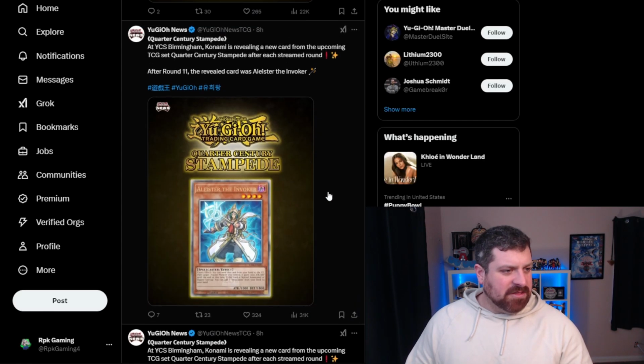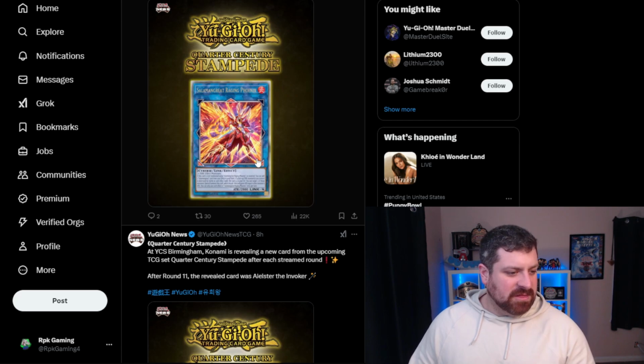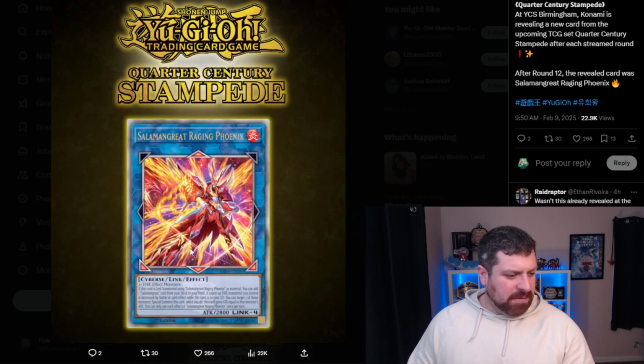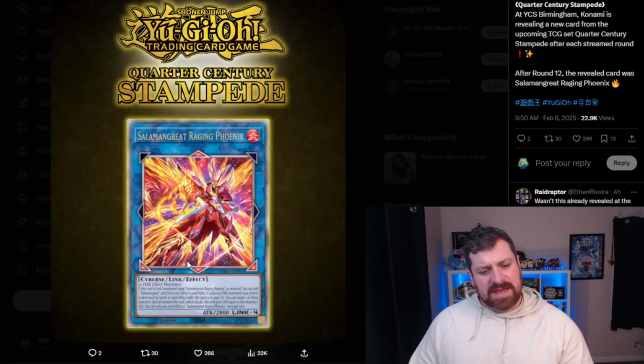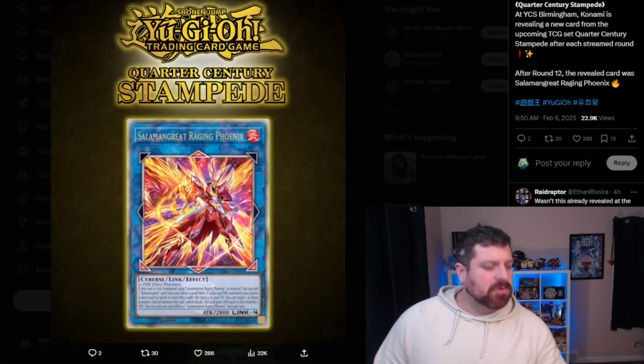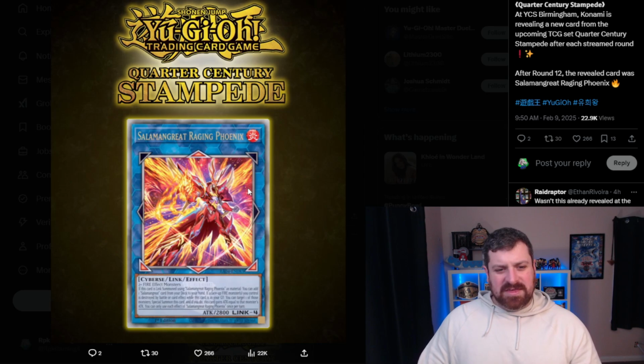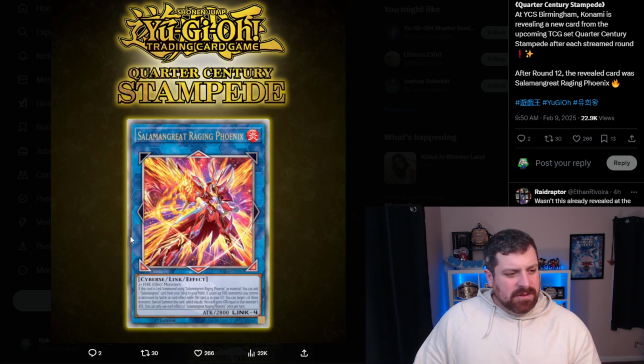So coming up next, we got the Salamangreat Raging Phoenix. Alright, so I think that one, was that in the Fire, the Soul Burner, Duelist Pack? That's what I'm trying to think of. The Soul Burning Volcano, that's what it was. So I'm pretty sure it was in that. I think that's where it came out in. So what, that was about a year and a half ago now? So I think now's a pretty good time for a reprint.